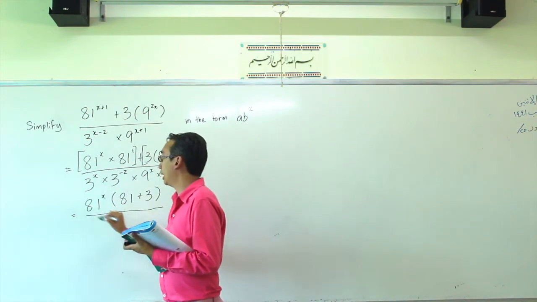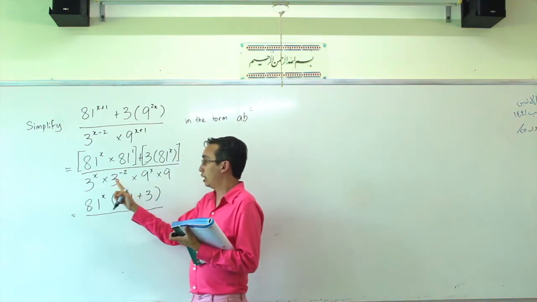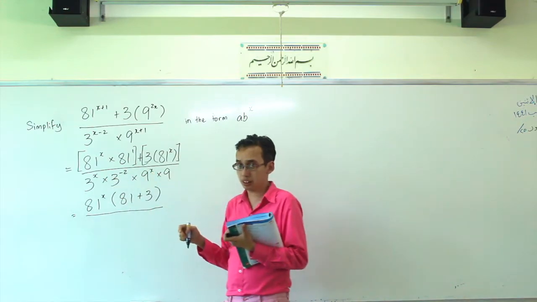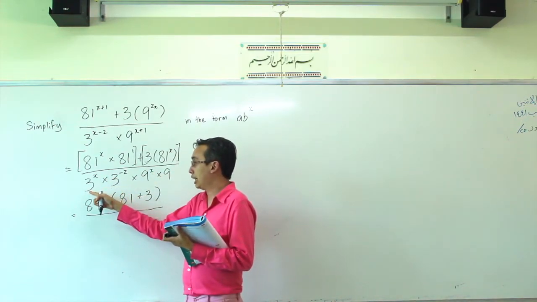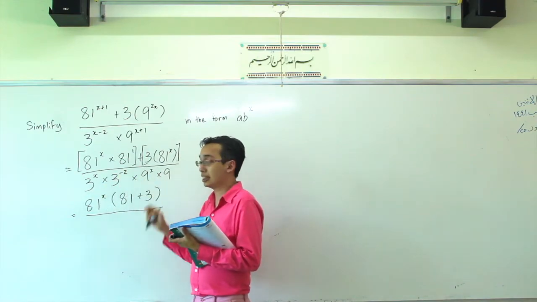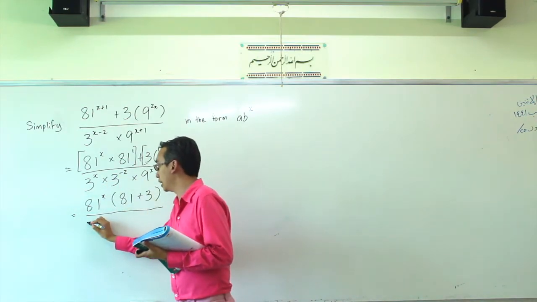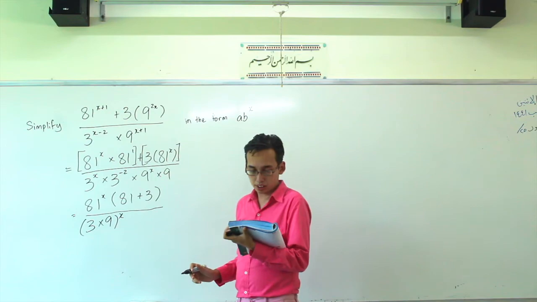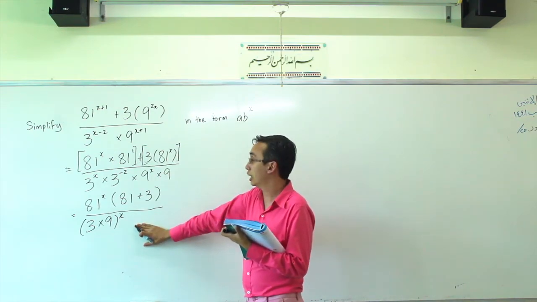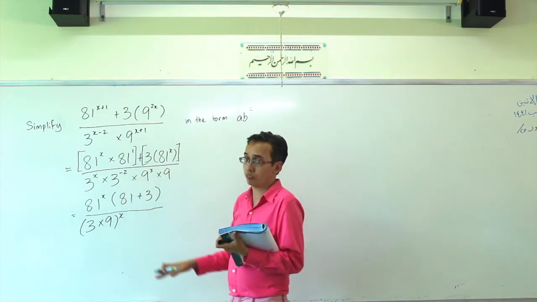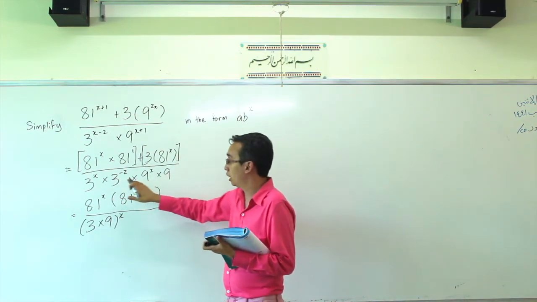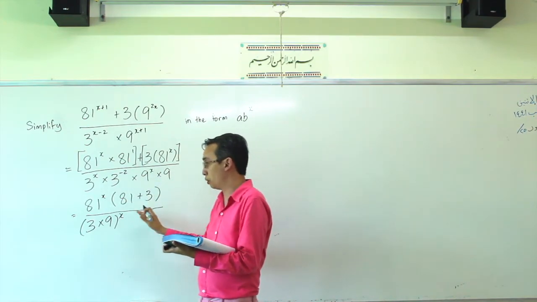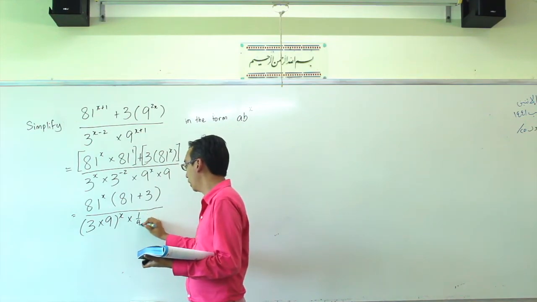For the bottom part, what we're going to do is take all the ones with the similar power, for example, this one is to the power of x, this one to the power of x. What we learn is, if they are not the same base but they are the same power, we can multiply the bases together and keep the power. So 3 times 9 to the power of x. This one, 3 to the power of minus 2 is 1 over 9. This is 9. So the numbers can get multiplied together. So 1 over 9 times 9 is just 1. In your book, they write 1 over 9 times 9, so it's just going to be 1.